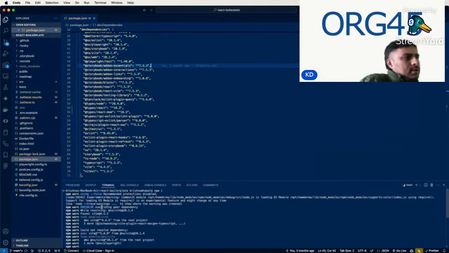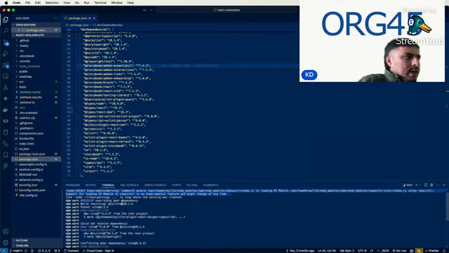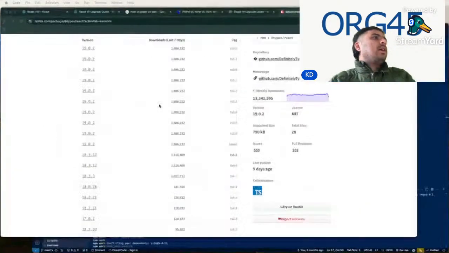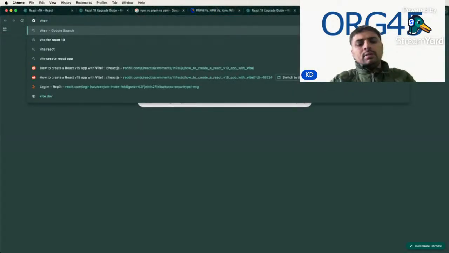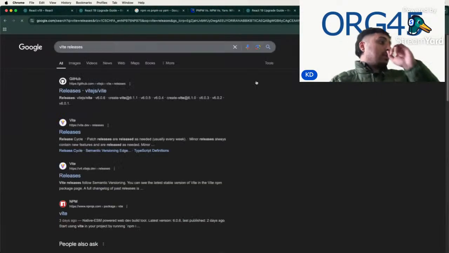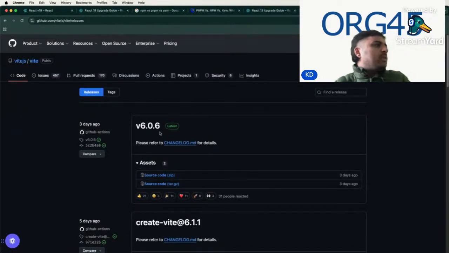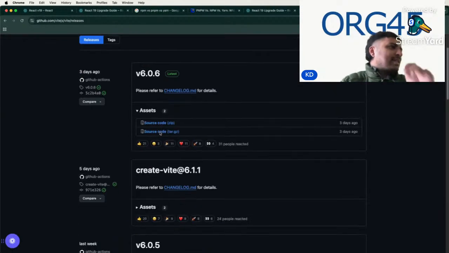Okay, so we might ask ChatGPT also, but for now, what we will be doing is CommonJS module. Let's just not think about it for now. Focus on React warnings. NX Vite 20.1.0. Let's just check versions of Vite. Okay. Vite releases, Vite JS, Vite 6.0, 3 days ago, 5 days.